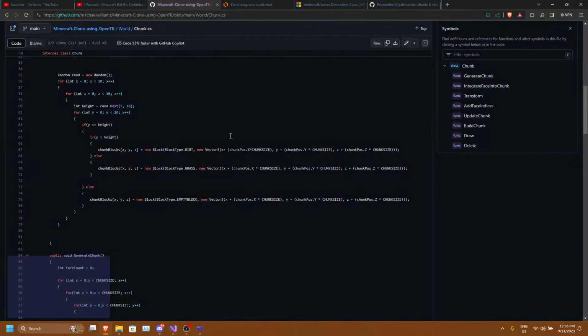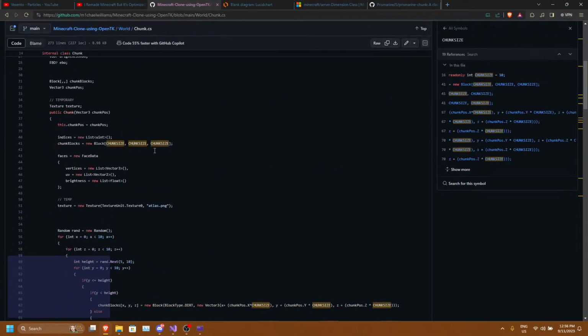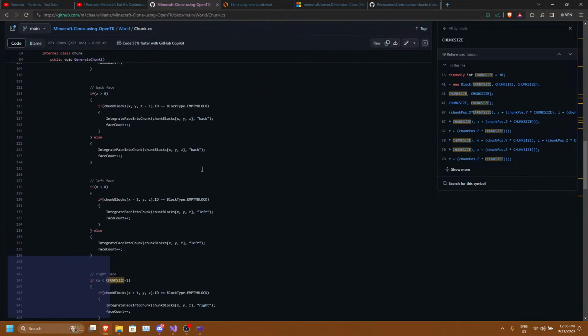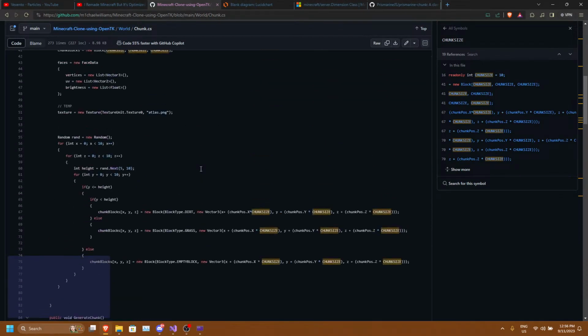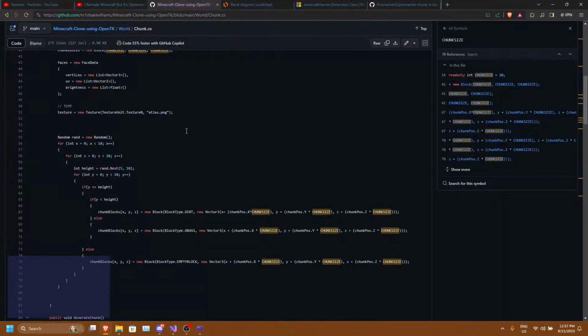Let's see if the other guy did it. So he has a chunk size. It looks like the other guy is actually doing the same thing as well, where he only has one single chunk, which is made out of the sub-chunks.